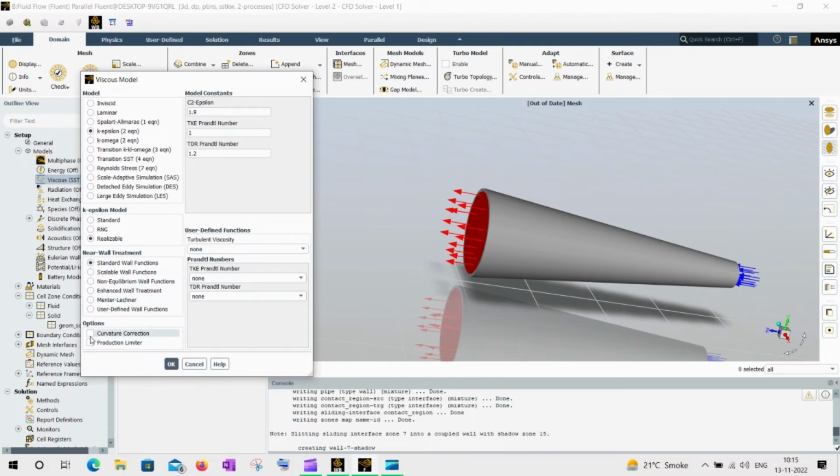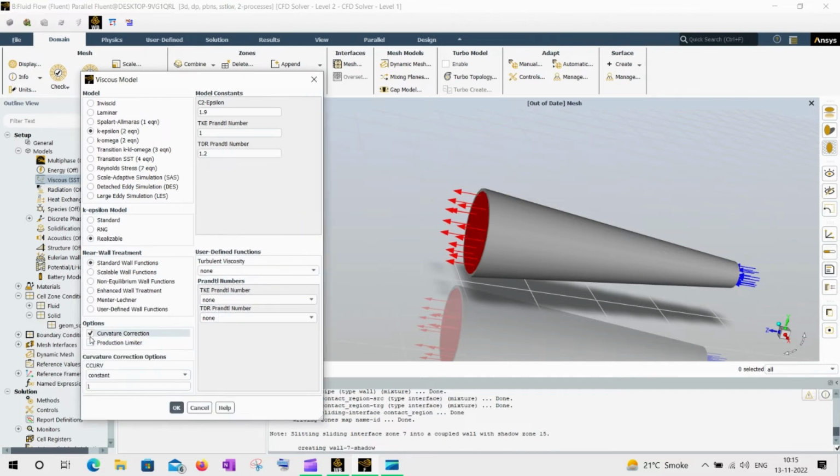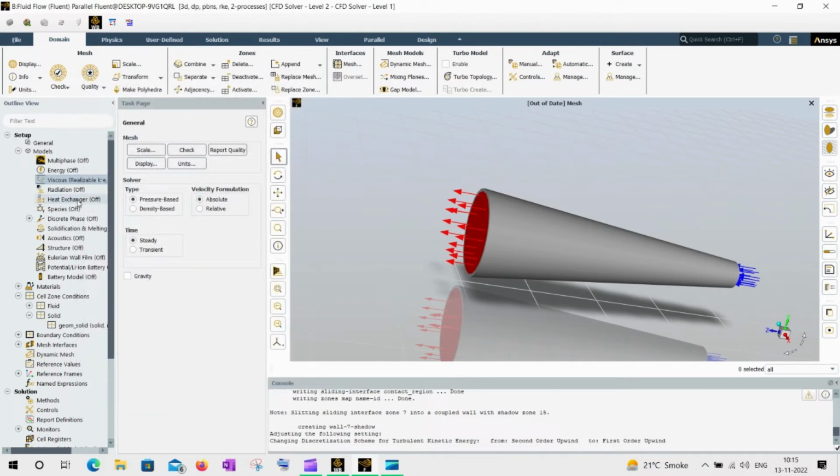And I'll be improving the accuracy of this model by selecting curvature correction as well, and I'll click on OK. And we have 2 types of solver here, so we'll be keeping it on pressure based. I'll be wanting it to be steady, and velocity formulation absolute.